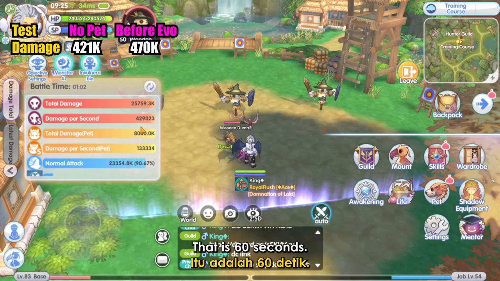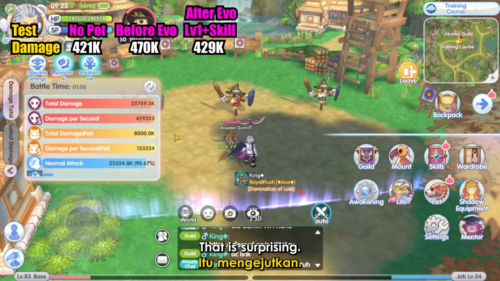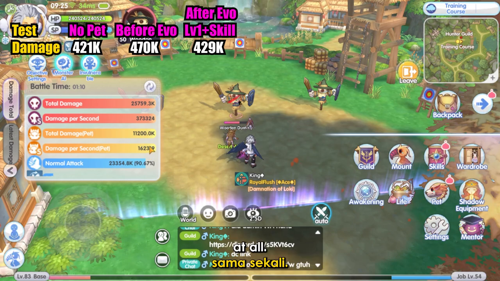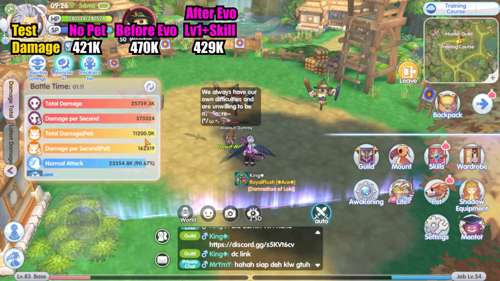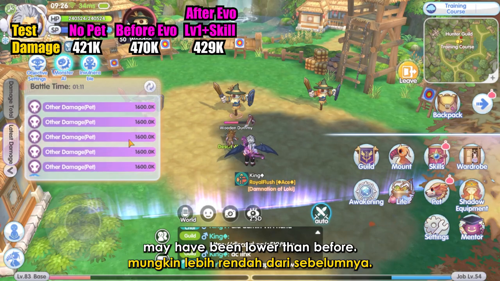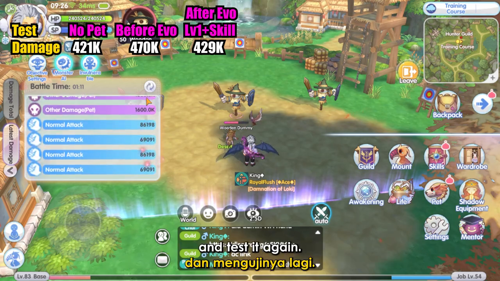That is 60 seconds, the damage is around 429k. That is surprising. That is like only a little damage increase from not having a pet at all. The previous pet damage before evolution was higher. Or maybe it's because of the pet level. Now it was reset to level 1, and the pet aptitude may have been lower than before. Alright. So let's increase the pet level and test it again.